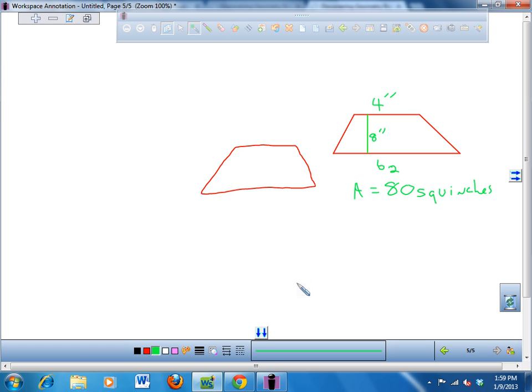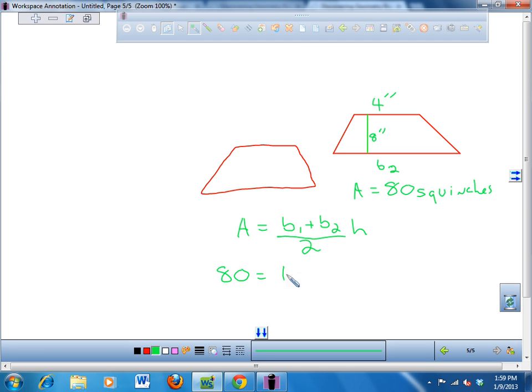Could you do that? Yeah, you do have to do a little bit of algebra. Don't just guess and check; you want to set up an equation. You know that the area is equal to base 1 plus base 2 times the height divided by 2. This is the formula for the trapezoid, so you plug in the numbers. If you're told the area is 80, 80 goes over there. Base 1 is what in this case?